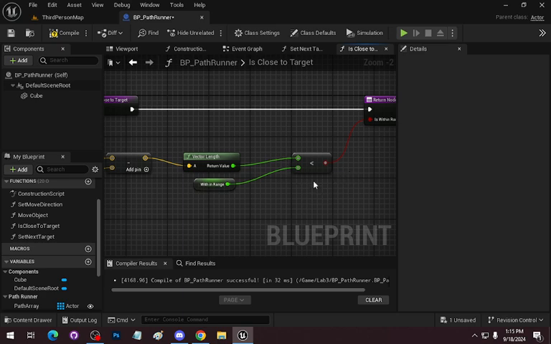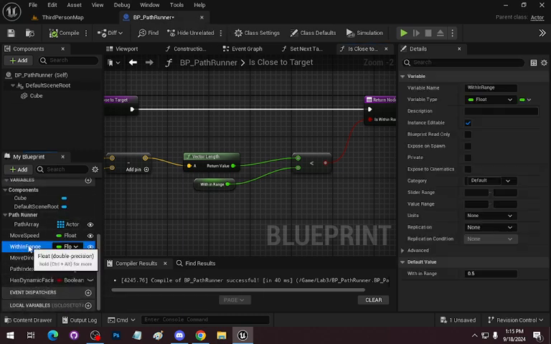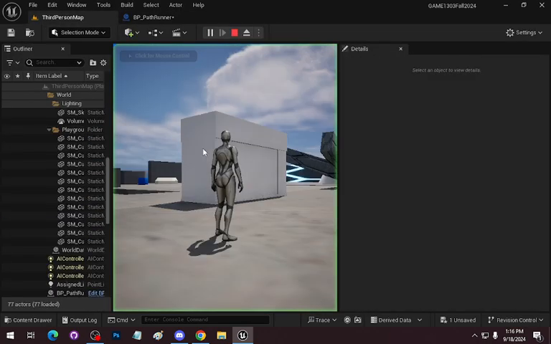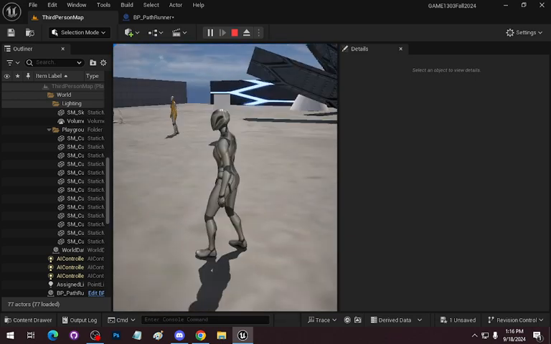So within range, remember what I said. We go back to the variable itself. Within range, I set it to 0.05. Oh, that is really, really small. This probably should have been 50. So let's go back. It was never going to hit that 0.05. So there we go, and in this case, you can see it hit it and it went off.